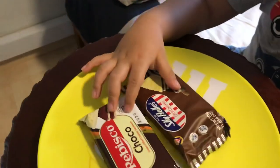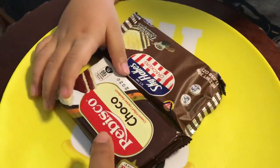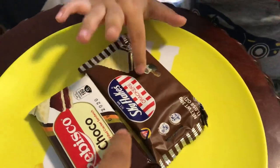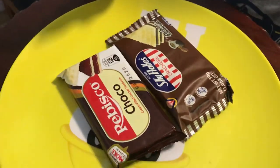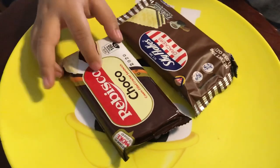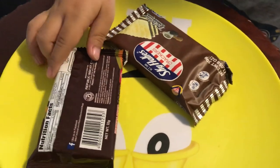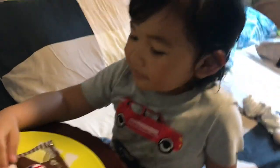Those are chocolate crackers. Okay, this is a Rebisco Choco crackers and this is a Skyflakes. So now you're going to taste both of them. Then you have to tell me which one is nicer, okay? Yeah. Okay, so now let's open it.